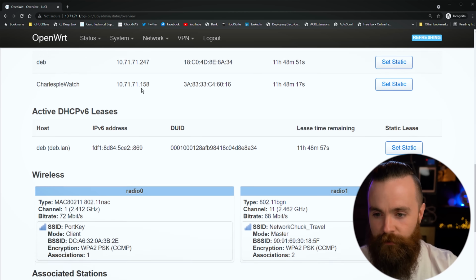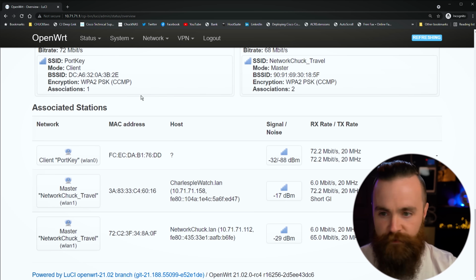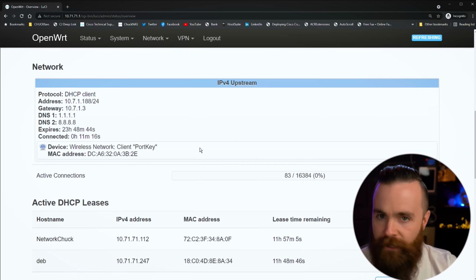Now, OpenWRT, this thing's a beast. Like, there's so much to it. I spent a good while kind of playing around with it, making sure I was comfortable with it. My goodness, it's powerful. It's open source, Linux, it's the best. And by the way, people often do use the Raspberry Pi as their main router in their house. You can replace your main router with this sucker. Now, it won't be as fast as other fun routers like getting a pfSense router with a beefy set of hardware, but it still does the job. And for me, traveling, it's perfect.